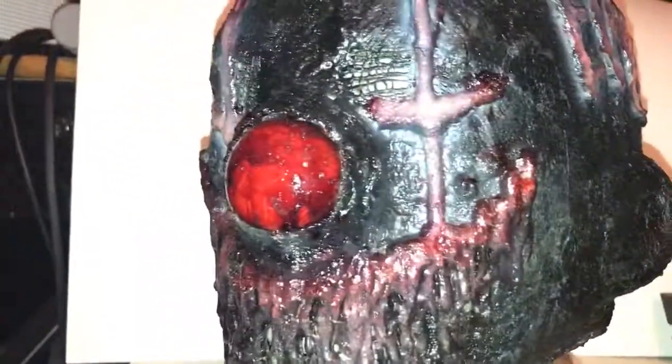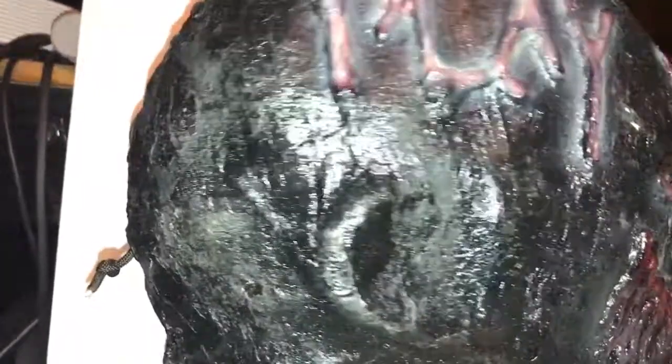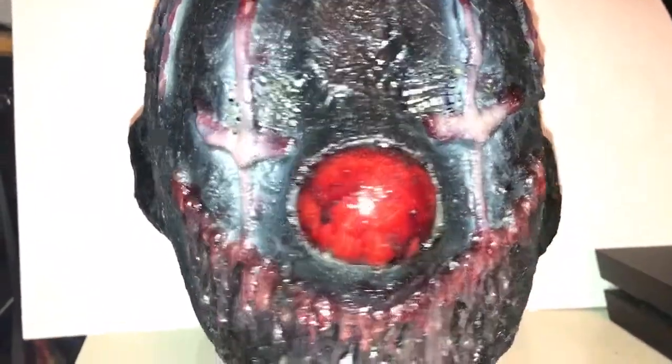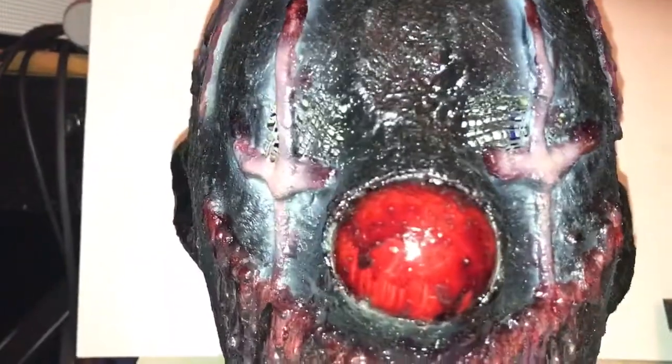His stuff is really, really unique. Just like the other two masks too, he's got rear lacing so you can adjust the mask any way you'd like. The mask feels really snug and tight on my head — just the way any mask should feel. It feels like a glove.